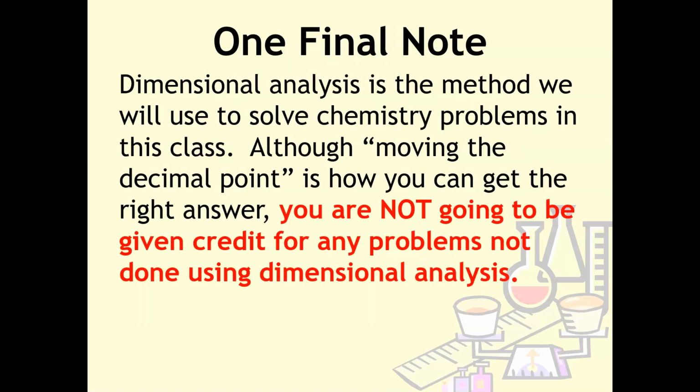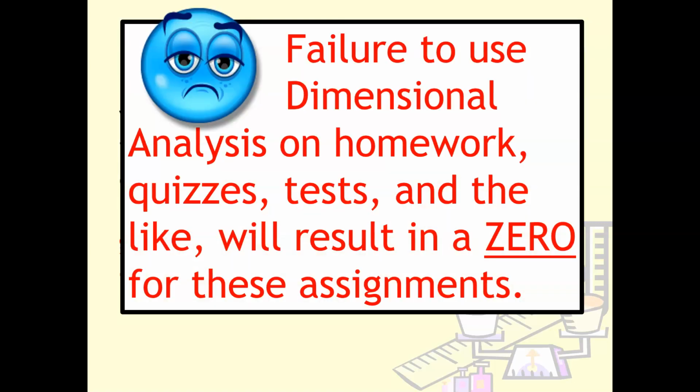One final thing that's worth discussing, and you want to make sure that we're very clear on this: dimensional analysis is the method we will use to solve chemistry problems in this class. Although technically for some of these problems, moving the decimal point is how you can get the right answer, you are not going to be given credit for any problems not done using dimensional analysis. Failure to use dimensional analysis on homework, quizzes, tests, and the like will result in a 0 for these assignments. So please make sure that you understand that it's more important that you show how you're solving the problem as opposed to getting the right answer.